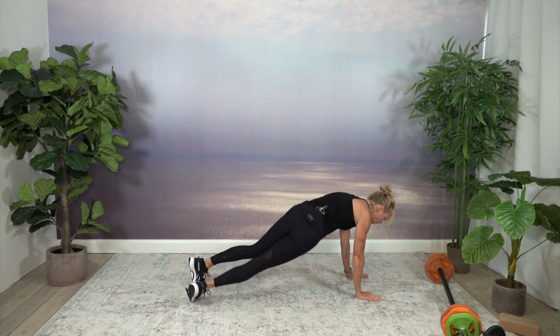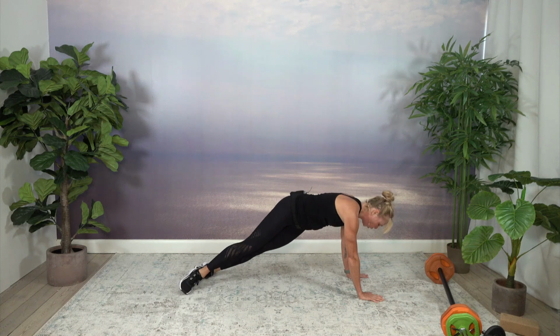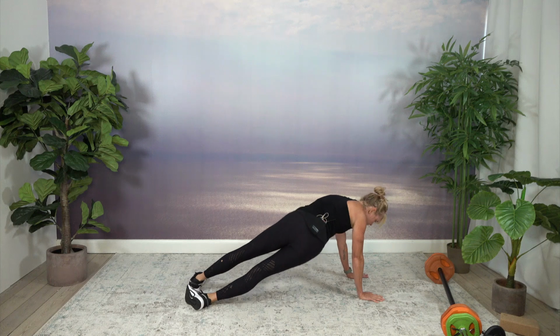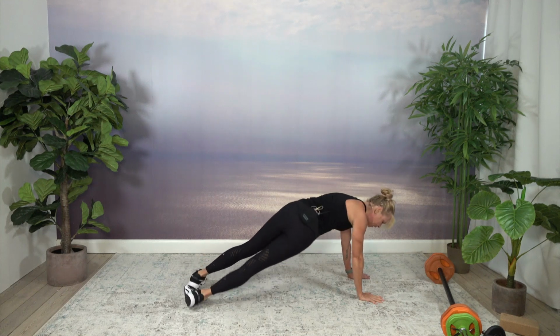Moving your hip from left to right. You can do this on your elbows as well. I'm coming out on the toes. So my hip is moving in a variation of side plank, I would say. But as such, I'm not lifting one hand. At least not yet.